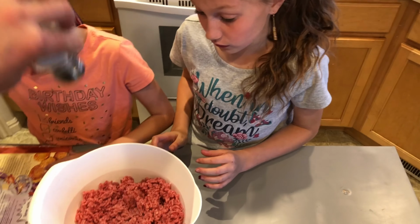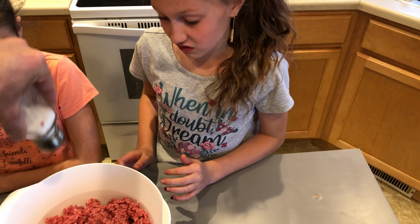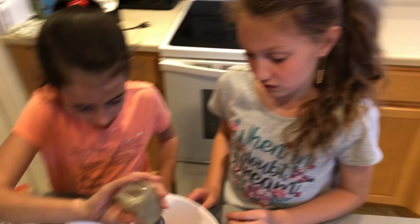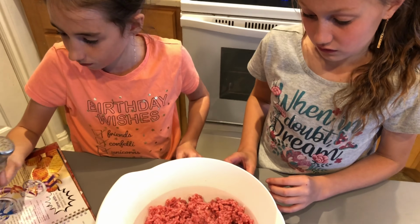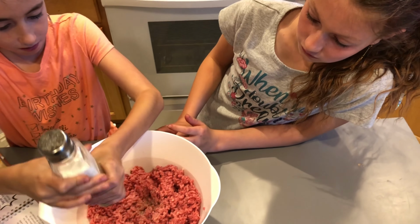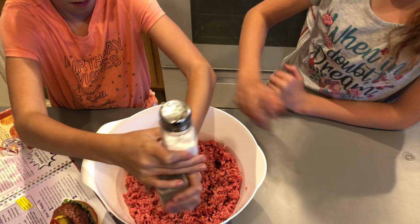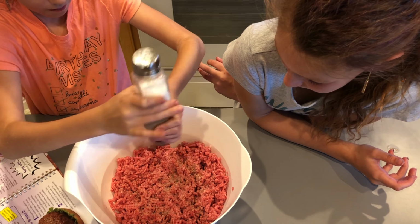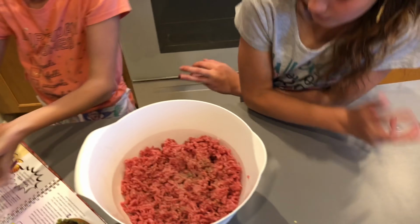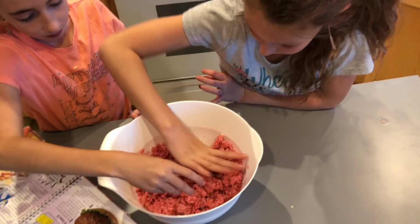This is a lot of burgers. There's a lot of meat in there. It'll get smoothed around. Okay, so now we add some pepper. Wait, don't you know how to do pepper? Flip it upside down, like this. And voila. Try it out, mix it up. Hey, don't get it in your fingernails. Just mix it a whole bunch.